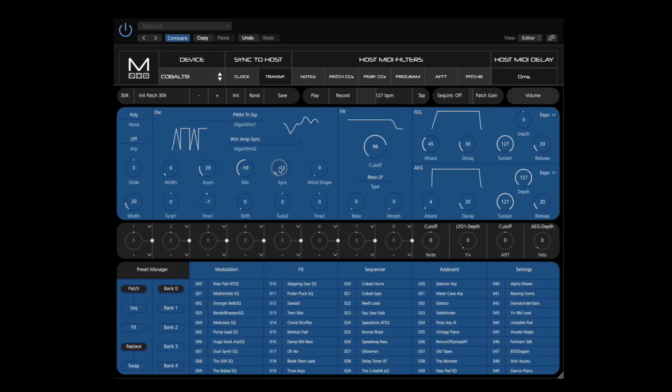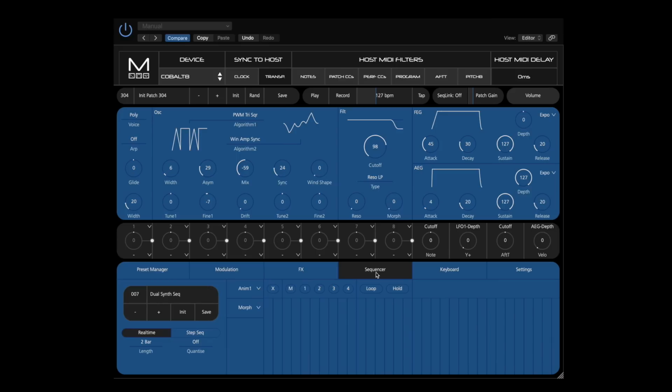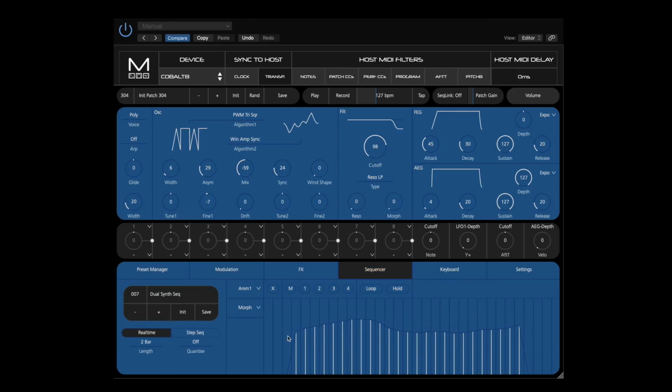And another nice touch is that it comes with an editor, so you can scroll through all those hundreds of presets and see exactly what they're doing. There's nothing like an editor to actually work out what's going on, when you really like the sound, but it's not quite doing what you want it to do, and you can't work out which LFO is modulating something. And they're really, really useful for sequences and changing your animation parts and stuff like that.